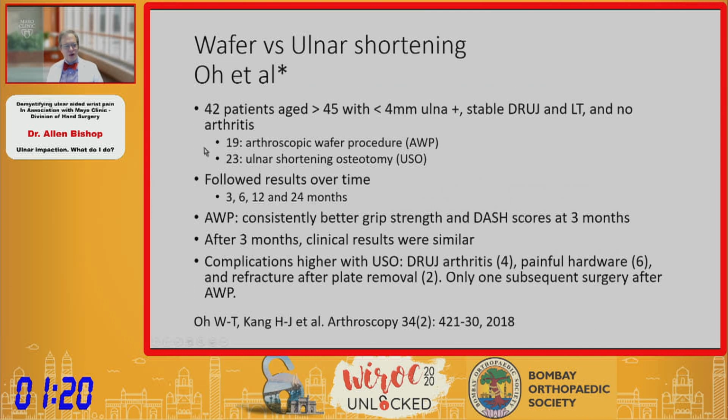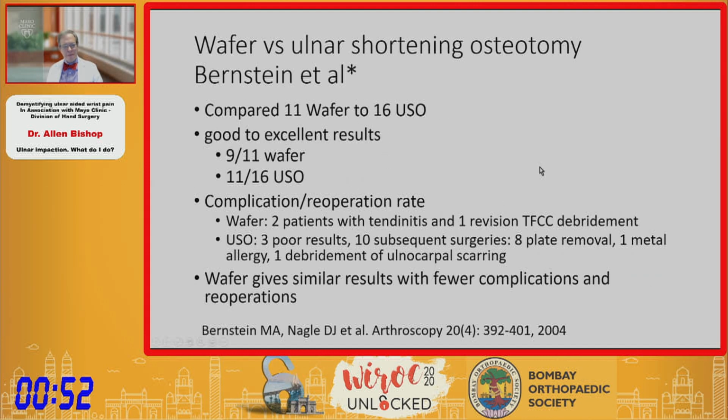This study of 42 patients demonstrated improvement over time, and found that at 3 months, the wafer procedures were consistently better. After 3 months, clinical results were similar, but the complication rates were very much higher, including arthritis, painful hardware, delayed non-union, and refracture after plate removal with shortening that were simply not seen in wafer procedures.